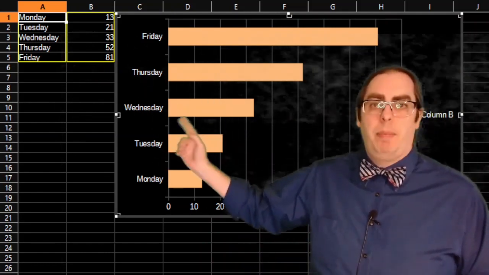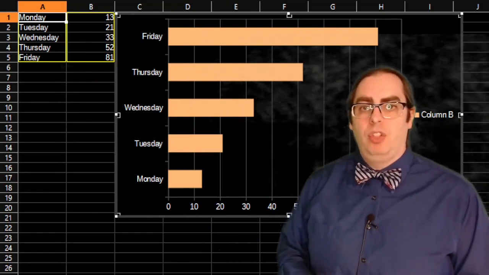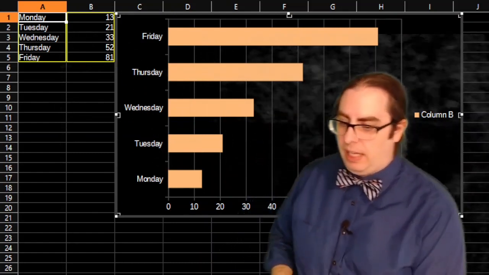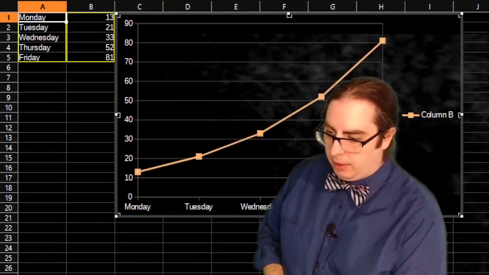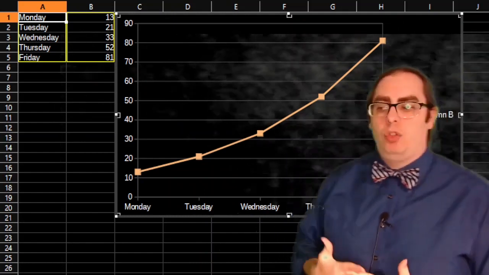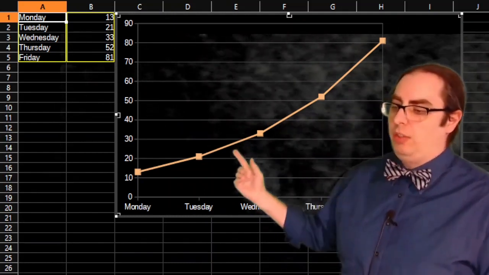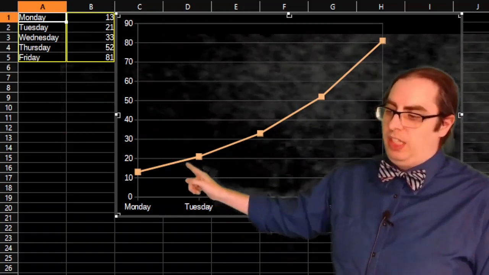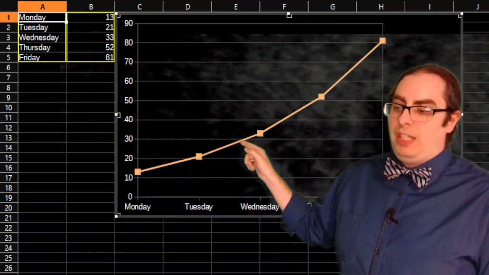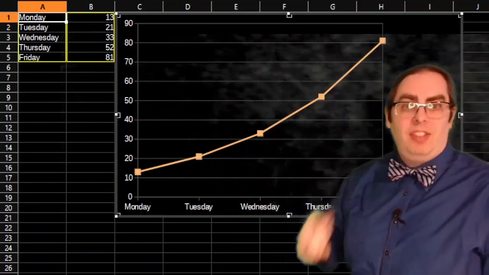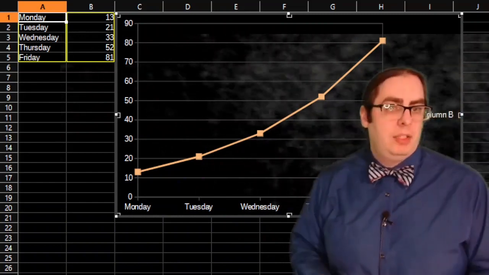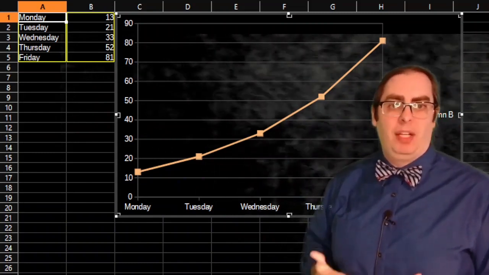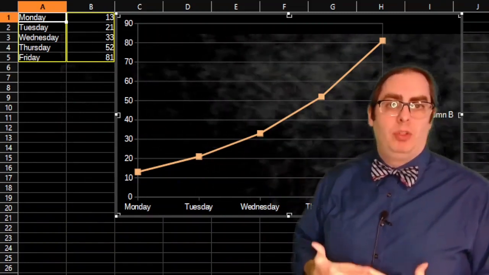Since our data is time based data, it might be interesting to see how the data evolves instead. And so we can look at a line graph. I like line graphs to talk about how things change. So we're going from Monday to Tuesday to Wednesday to Thursday to Friday. If we're looking at something that is changing over the week, we can see that the change is relatively shallow here. And one of the interesting features of this graph is the change gets steeper and steeper. So a line graph is very useful when we're talking about how things are changing as a way of comparing the difference between two points rather than the points themselves.